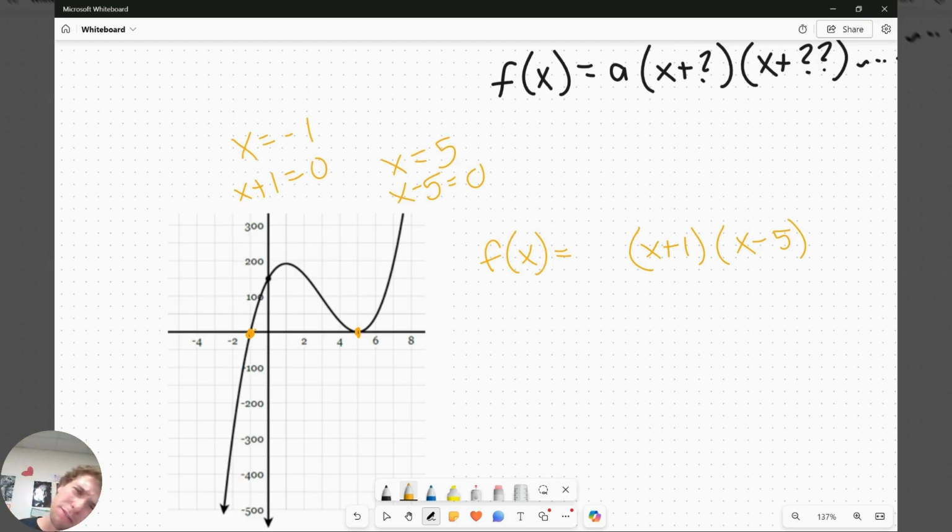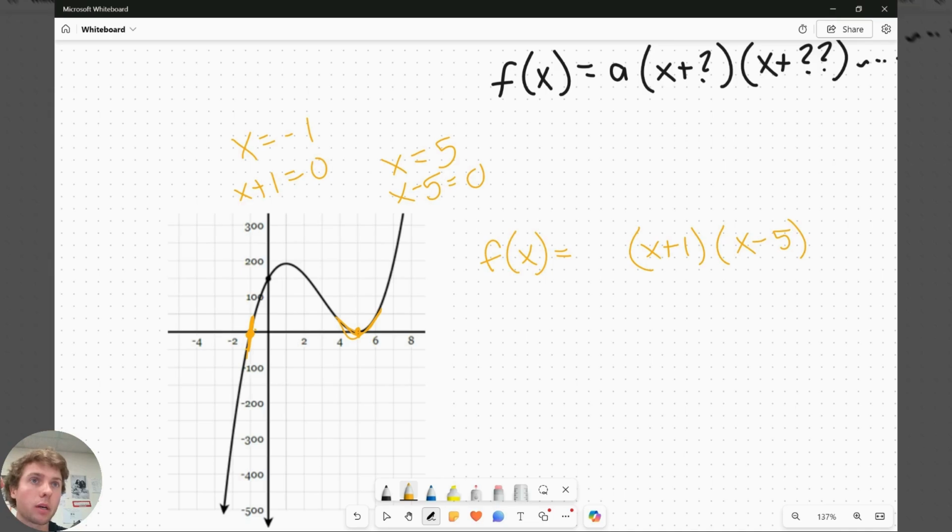But when we were doing factors, we didn't just create the factors. We also had to look at this thing called multiplicity. And remember, multiplicity was the exponent on the parentheses. Okay, but now we have to remember what the multiplicity did. Multiplicity, when I think back, told us what happens at the x-intercept. It tells me whether it goes through the x-intercept or whether it bounces off the x-intercept.